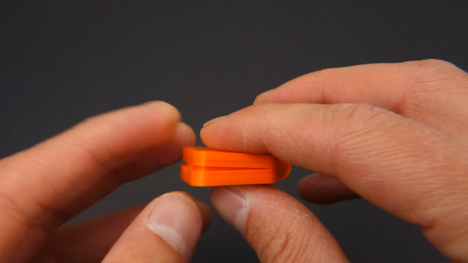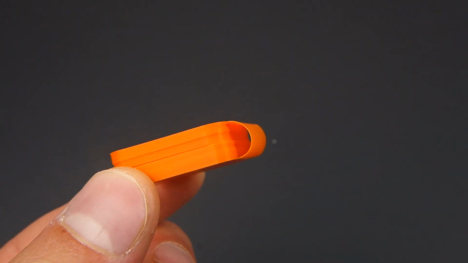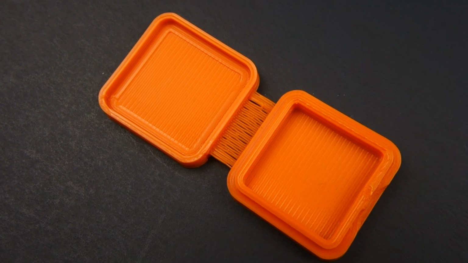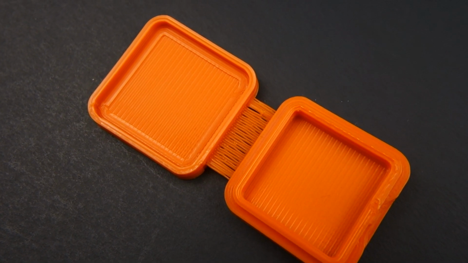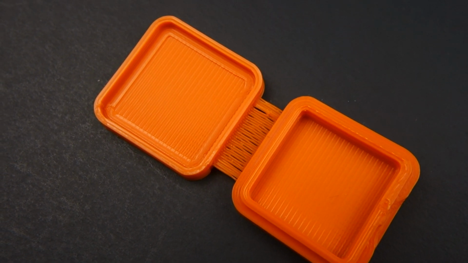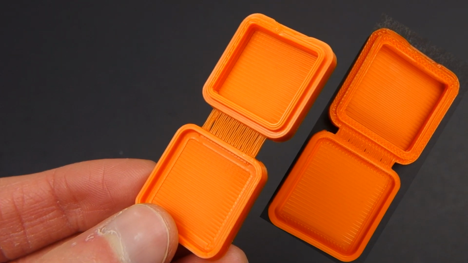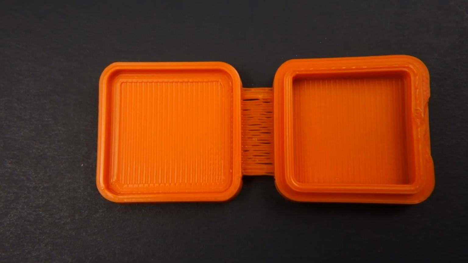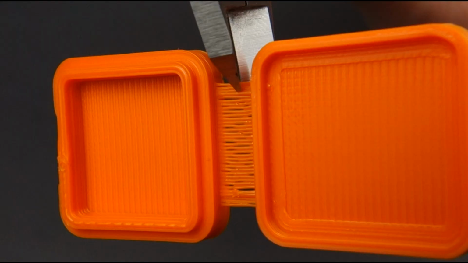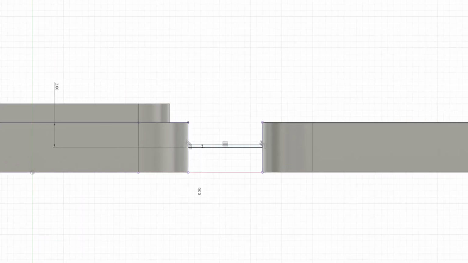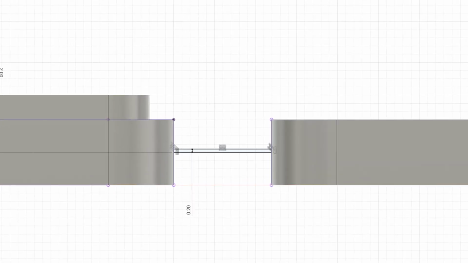But what if you need a longer hinge to get a larger bend radius? Let's print the case with a slightly longer hinge. And unfortunately, the gaps reappeared on this hinge. In fact, there are more gaps and they are longer compared to the case with the shorter hinge. You can even see the extrusions necking down. And if we measure the thickness, it's actually 0.48 millimeters, which is a lot more than the 0.2 millimeters nominal that we have in our CAD.